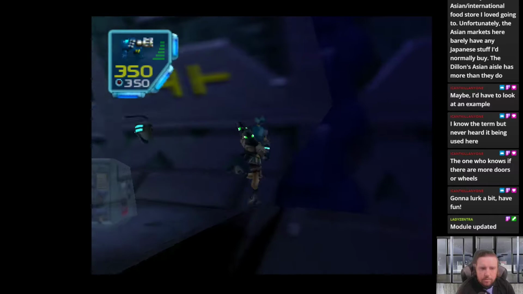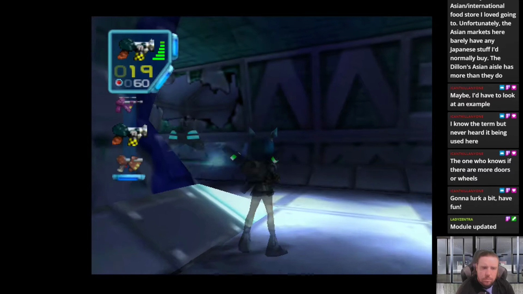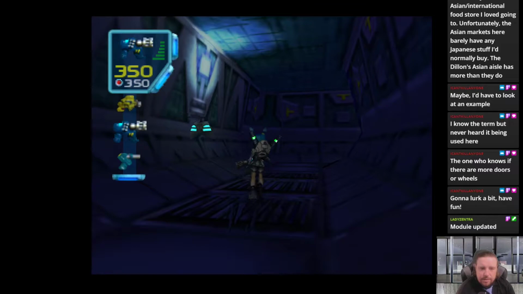Does the flamethrower have some kind of special power or something? Wait, this one? It does not, and it goes through fuel instantly. What? Look at how quickly that just... Dang. I was not expecting to go through fuel that quickly.